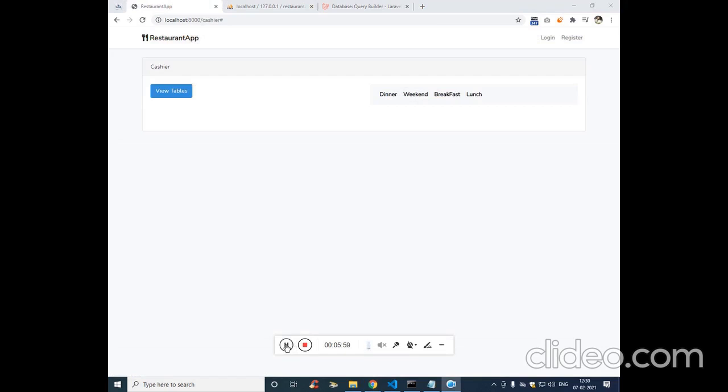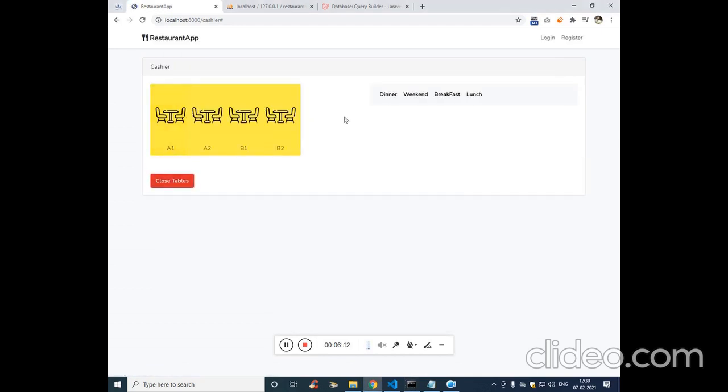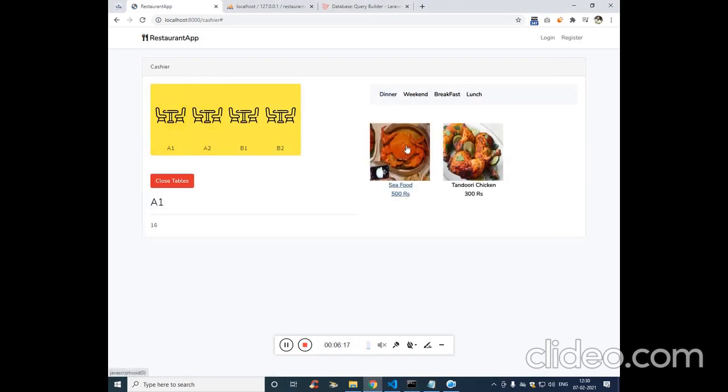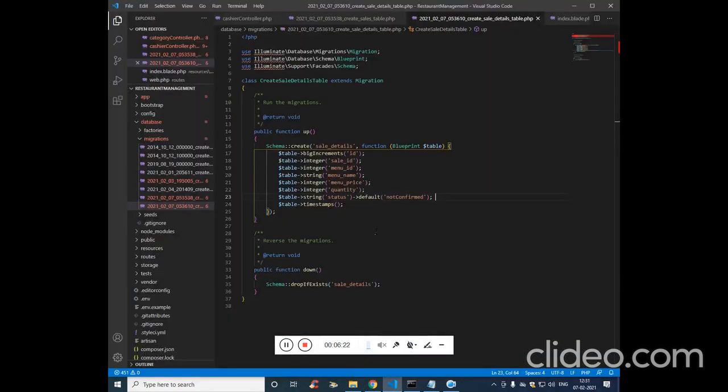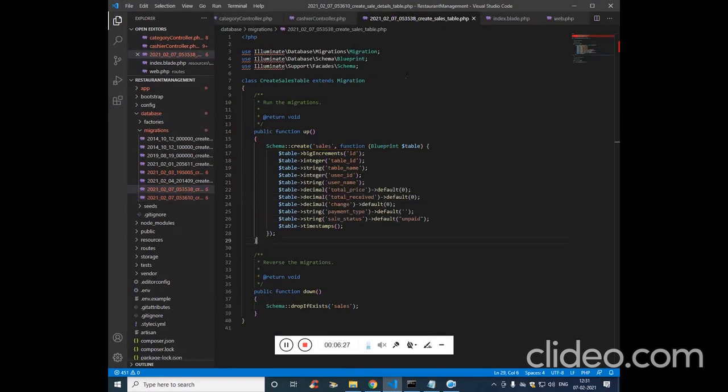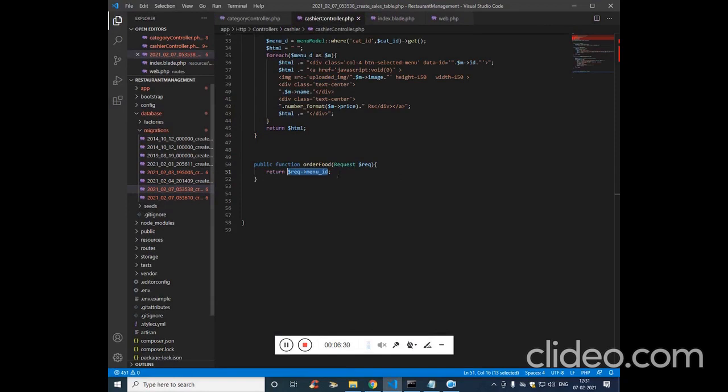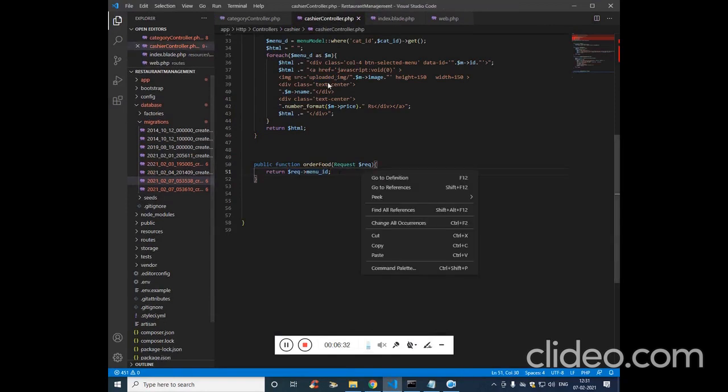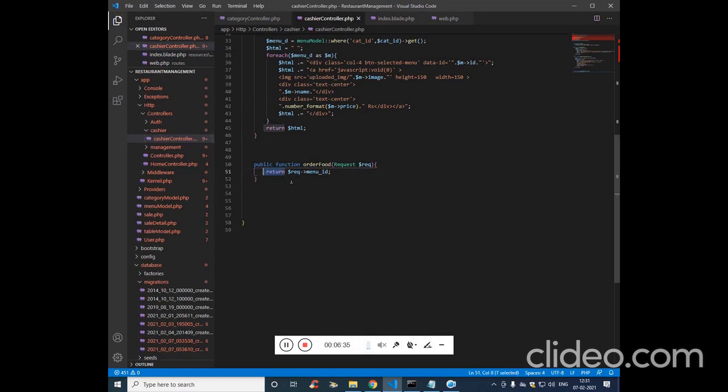And now if you see, once I click on a table, I think the server is running. Yep. Once I click on a table and then click on a menu, we are running a post request, and we want to insert the values into the sales table. So first what we are going to do is get all the values.